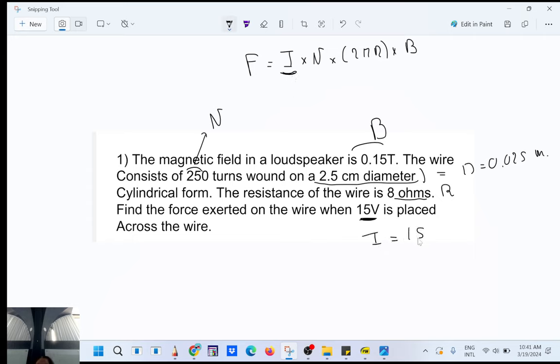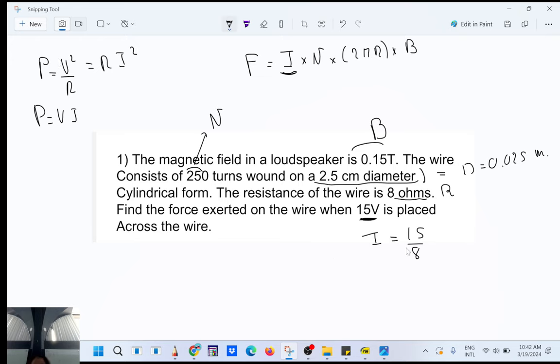Very good. Ohm's law, right? 15 divided by 8. By the way, for test number 3, remember that the power, the energy consumed per second by ohmic components, so by a resistance, you can write as V squared over R or R I squared. Okay, P equals VI is always true. This is just for an ohmic component.